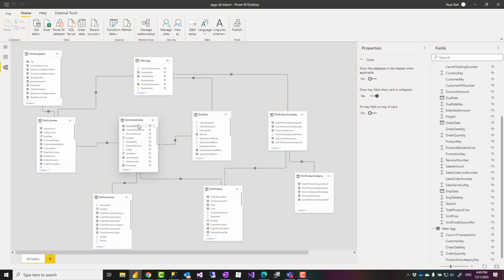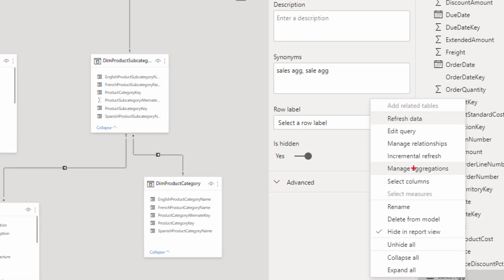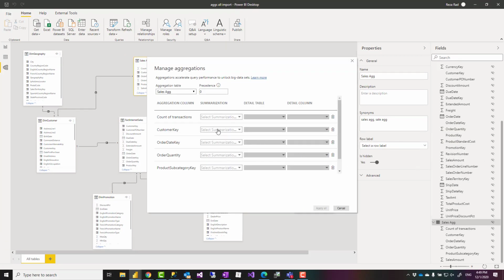This is like the big table. If you get data from the aggregated table, normally it is faster. But how would you tell Power BI to get data from this one instead of that one? We have something in Power BI tables. When you right click on a table, you'll see something called Manage Aggregations. There's another name for this, also called Aggregation Awareness. What this does is that it tells Power BI that this table is an aggregated version of the other table.